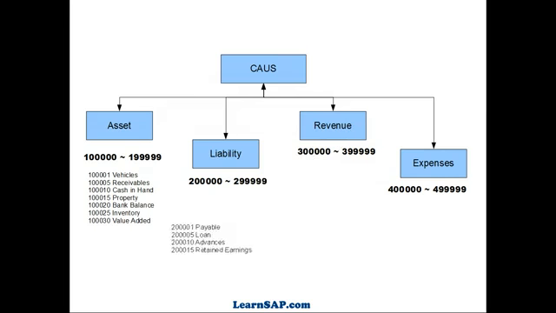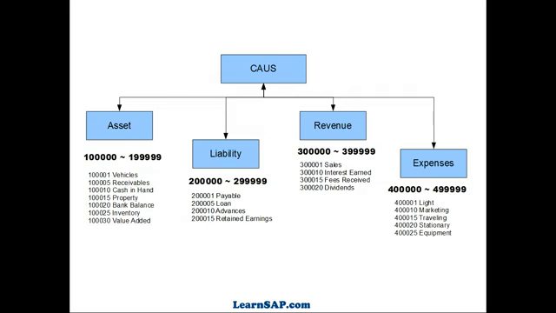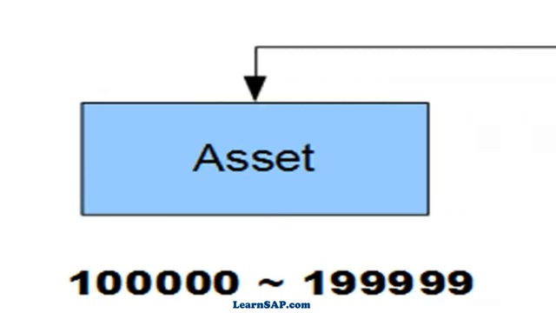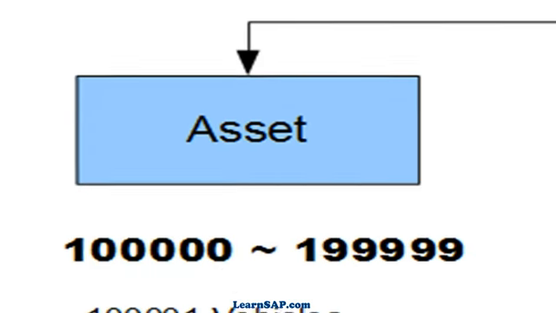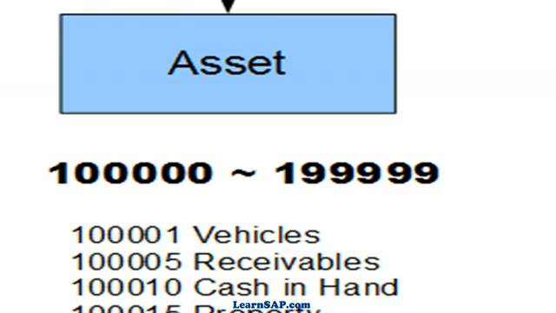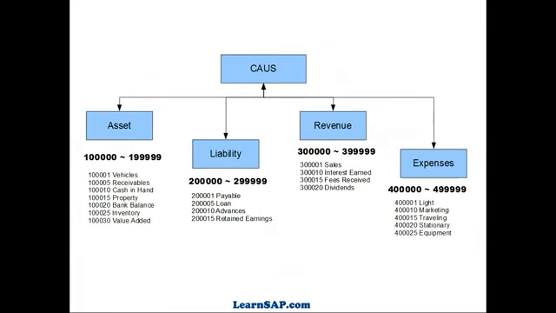Think of this as a table of contents where each account is listed in the chart of accounts, first by chapter and then by page number. Note that in SAP the chart of accounts is given a unique 4-character identification, so we know exactly which one we are dealing with. The account groups are assigned number ranges. Think of each account number as a code. The first digit in an account number tells you the account group which it belongs to. In this example, asset accounts begin with number 1, liability accounts 2, revenue 3 and expenses with 4.